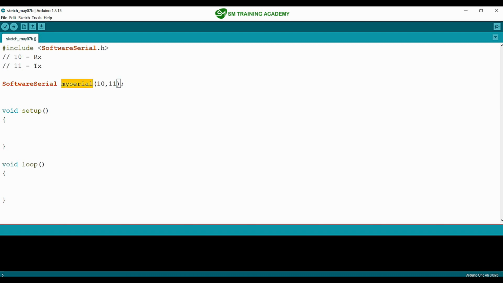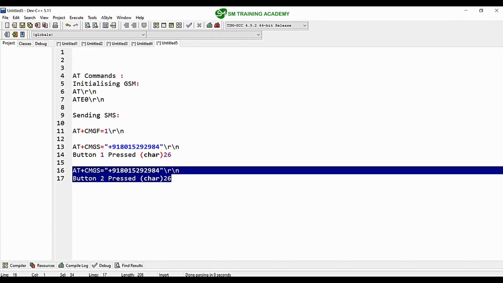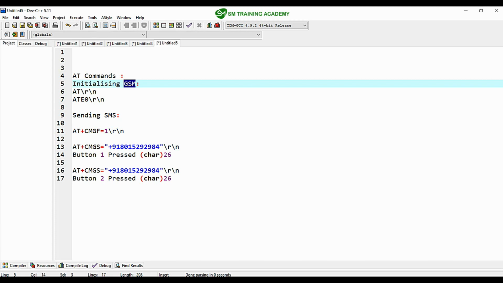Regarding this object mySerial, you can provide whatever name you want, and you can use that object for configuring and also for writing to and reading from this software serial port. Now as the initial step, I am going to configure the baud rate for this software serial port. As per the configurations that we did, the GSM module has a baud rate of 9600. I hope you remember that.